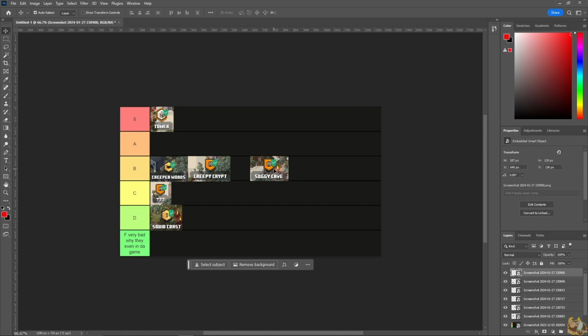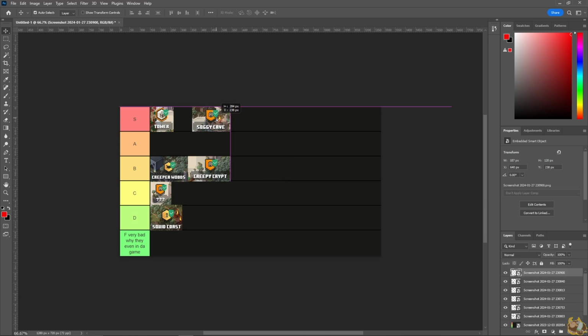Up next is Soggy Cave, and if you've seen my videos, you know I love this level because it's super short, which is super nice. And at the end, you get one of those black obsidian chests, which give super good loot. Uniques come from them pretty frequently. The only downside is it doesn't have the best loot from it, but I still think it's really good, especially because it's so short, so it's going into S tier.